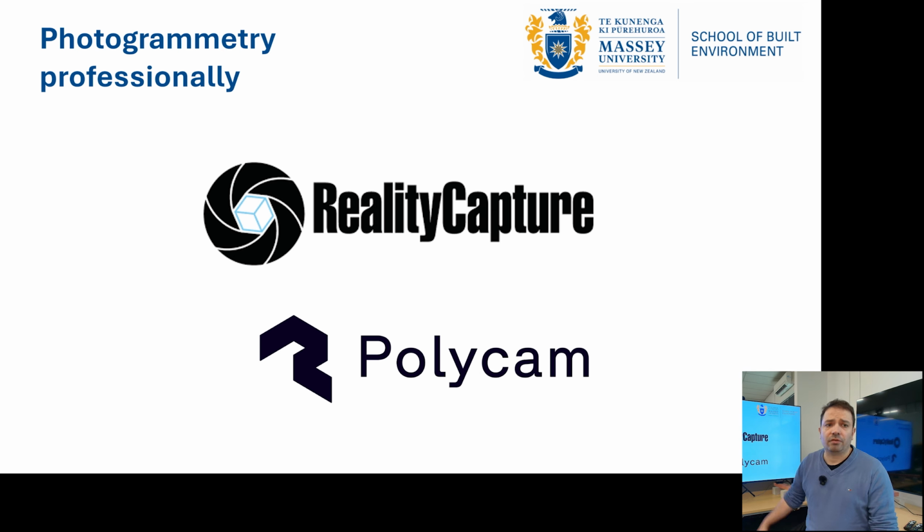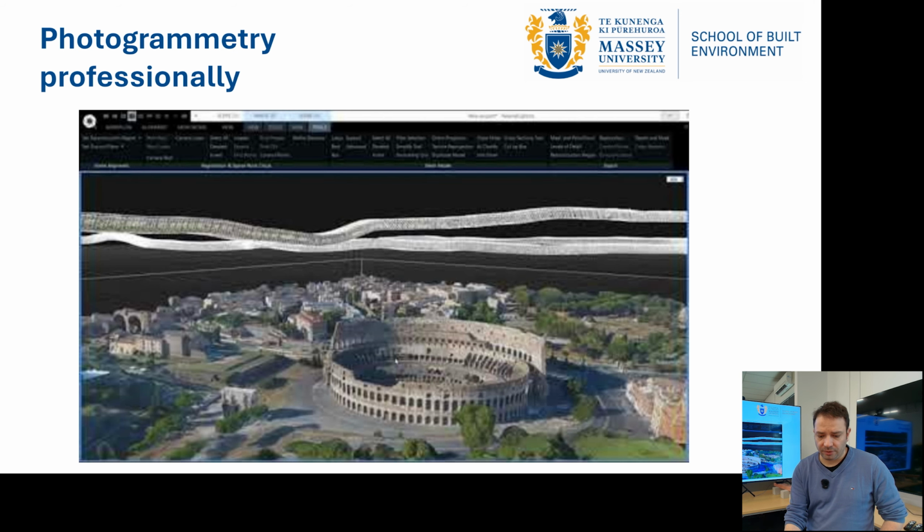Polycam is another software that you can start using. And the good news is that you can download it on your smartphone or you can use it on a web browser. And it's free up to certain limits of video length and data that you can put in it. We have a license here that costs us $100 US per year. So if you have a company, $100 US per year is still affordable. And I'm going to show you what you can get out of it.